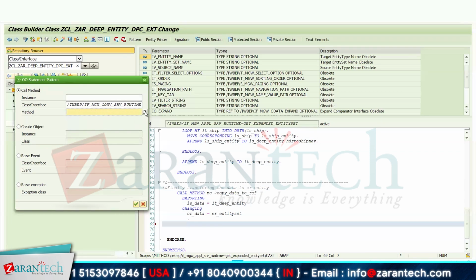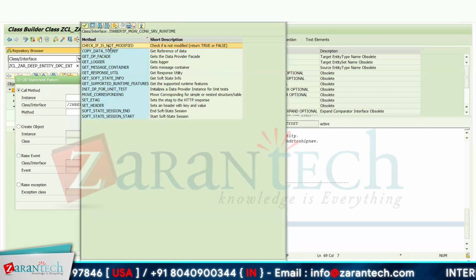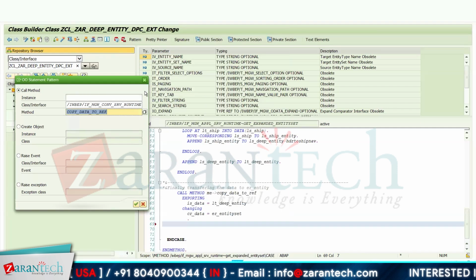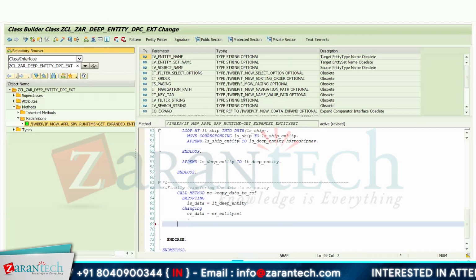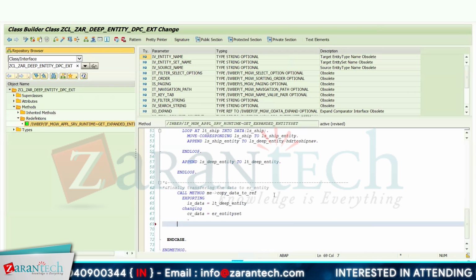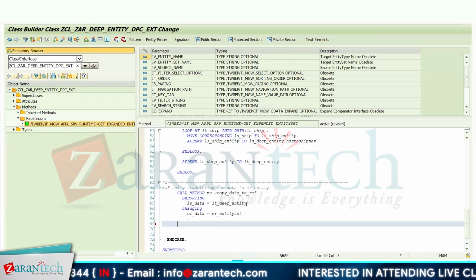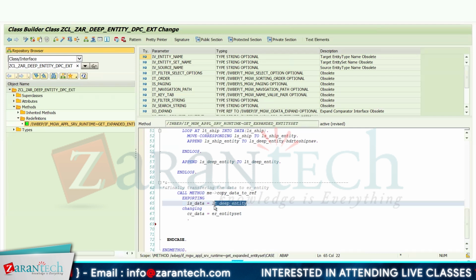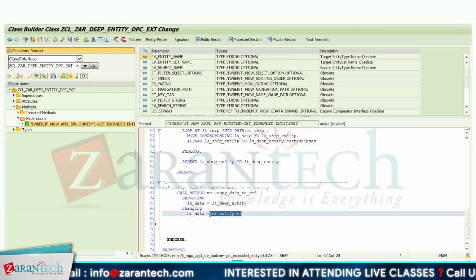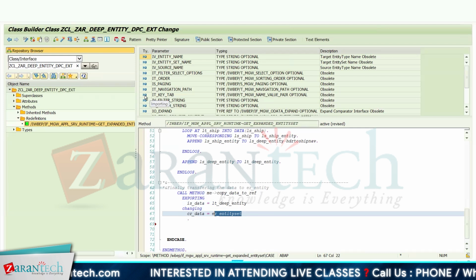Just click on this F4 button. See, we have this copy data to ref. You can use this method. Now what this method will be doing is transferring your data from your internal table to your parameter, which is er underscore entity set, so that you can get your result from the front end app.